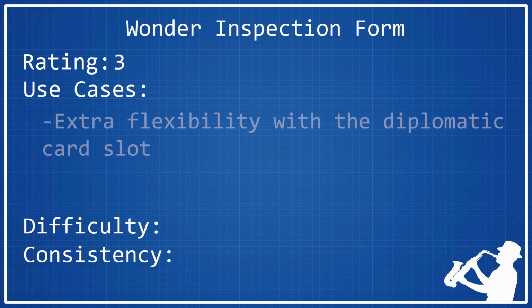It gives you a little bit of flexibility with the diplomatic card slot, so that is something that is pretty good. The diplomatic cards are not some of my favorite ones in the game. Honestly, I think that more often the economic policy cards tend to have a bit of a bigger impact than the diplomatic ones, but even so, it still is nice to have that little bit of extra flexibility. Maybe you can get yourself some extra envoys, a little bit of gold, maybe you can buff up your spies a little bit. So for those cases, I think it actually can be good, but as I mentioned, it's just kind of like a worse version. It's just less flexible than the Forbidden City.